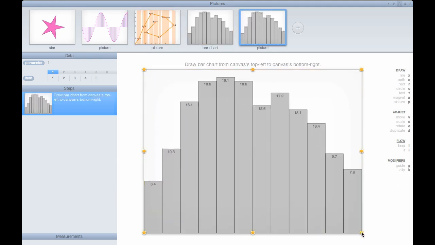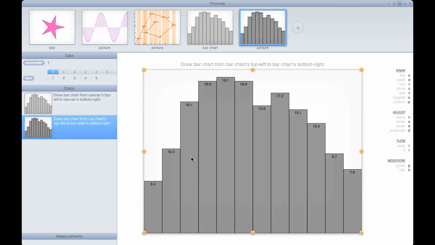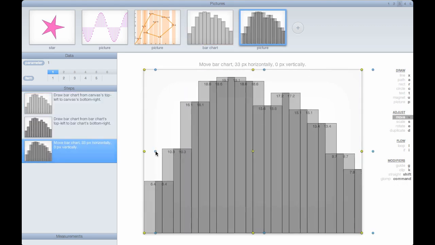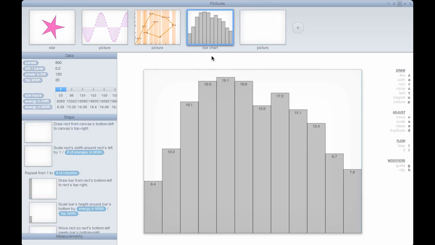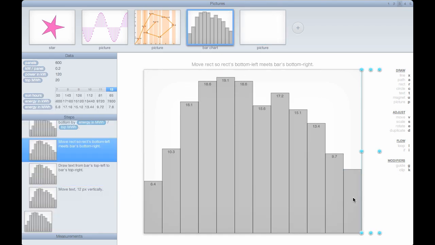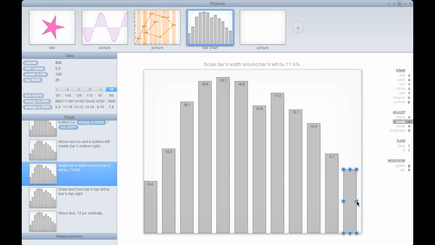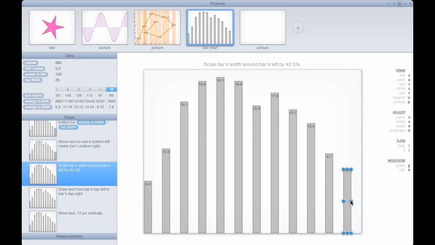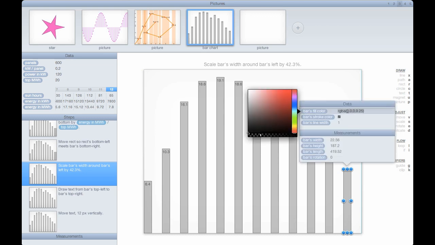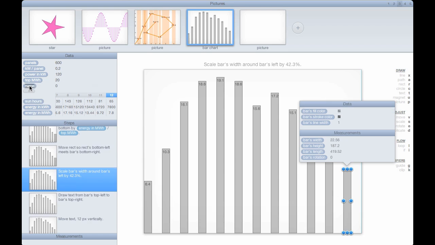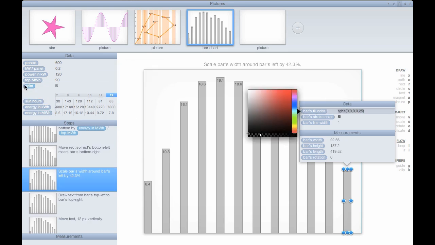So I drew that picture, and then I would want to draw another picture on top of it, but I don't want it on top. I kind of want the bars to be skinnier and have pairs of them. So I'm going to go back here. I'm going to select this bar and scale it down a little bit to make it skinny. So now I have a bunch of skinny bars. And then the last thing I want to do is expose the color of this bar so I can change it from the outside. So I'm going to create a new parameter out here called color. Drag it into the inside.